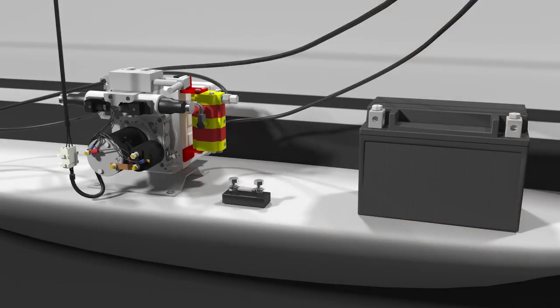Now for the electrical wiring. If you're in the least bit unsure about working with electricity, get someone qualified in to help you. Apart from damaging the boat's electrical circuit, faulty connections can lead to fire, personal injury, or even kill you.